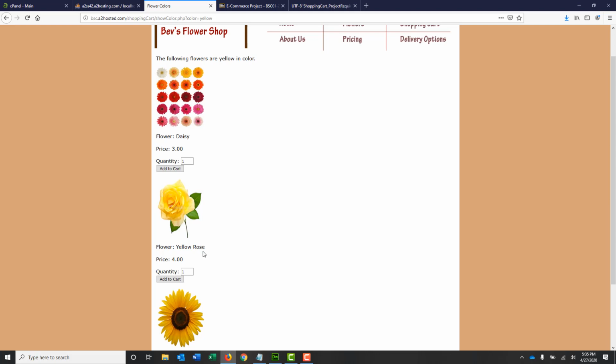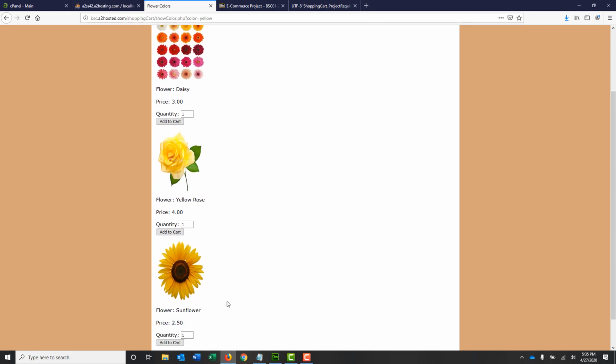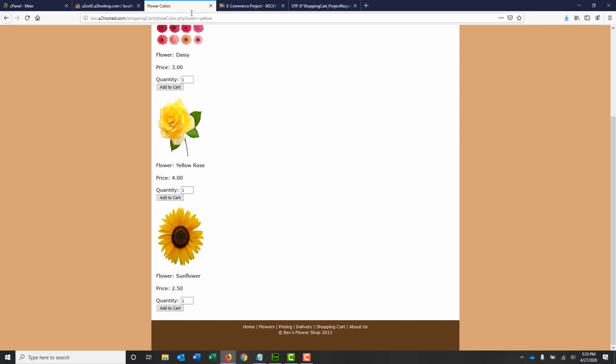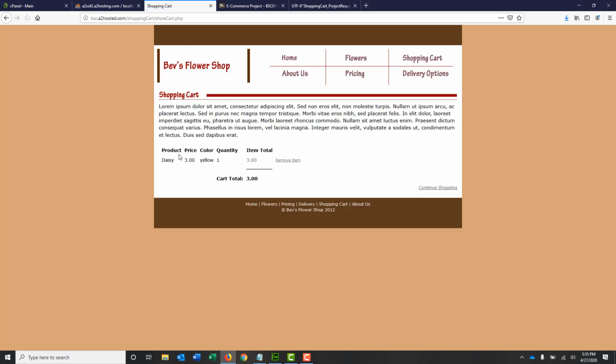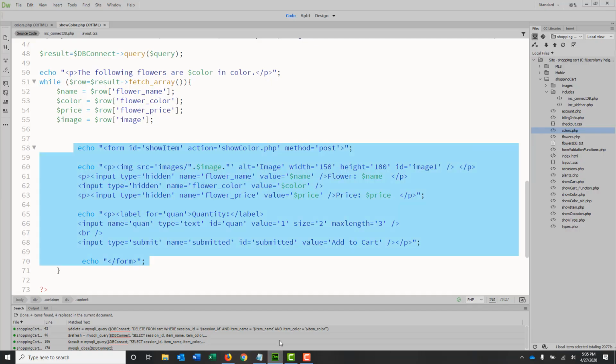It doesn't necessarily mean that they're going to select just, you know, if I had one add to cart, it would make sense because you have 3 different flowers here. Okay, so if I go ahead and do this one and say add to cart, then I add it to the cart. Okay, so that is displaying and the querying to get it in to see how many are that particular color, okay?